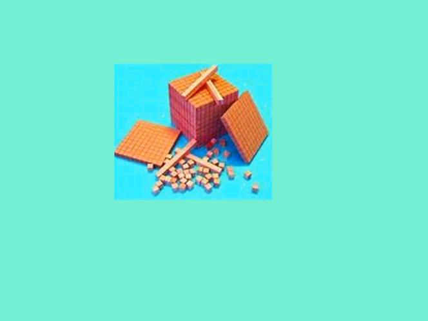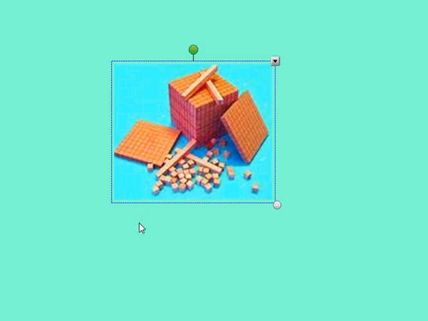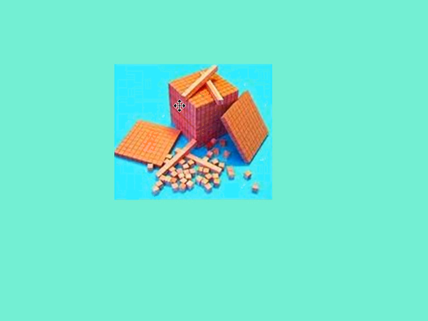Let's take a quick trip back and revise our MAB blocks. Remember how we've always been told that one of these tiny little blocks represents a 1, and one of these longs represents a 10, because 10 of these tiny ones will fit into one of these longs. And we've also been told that one of these flats represents 100, because 100 of these little blocks will fit into there. And we were told that this huge cube represents 1,000, because 1,000 of these little blocks can fit into one of these blocks.